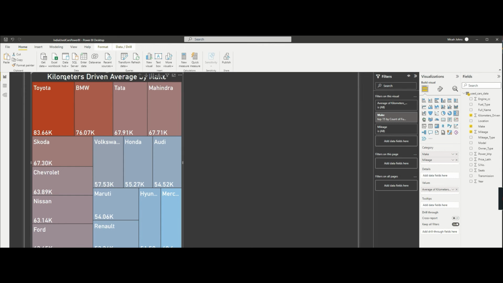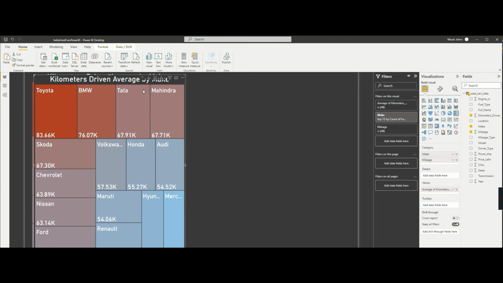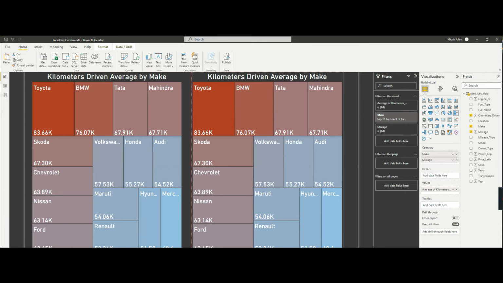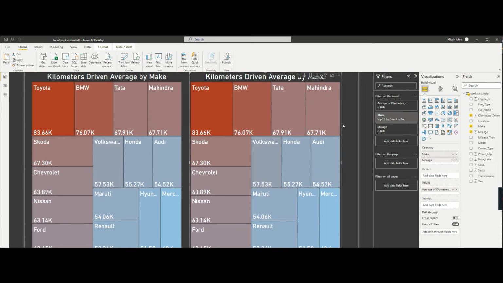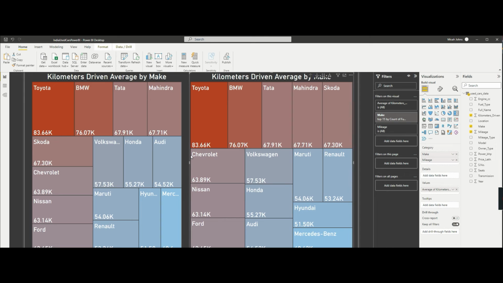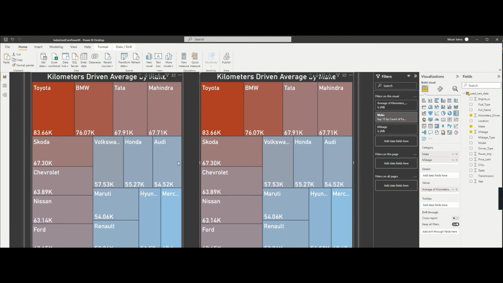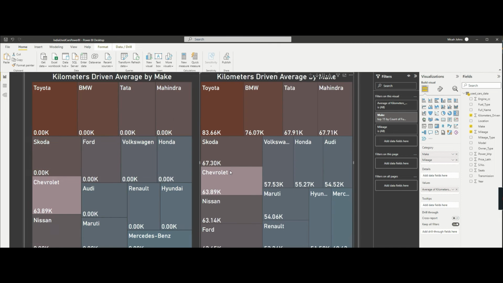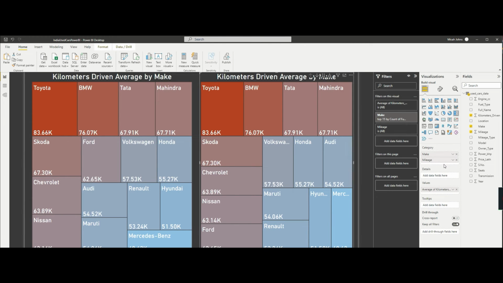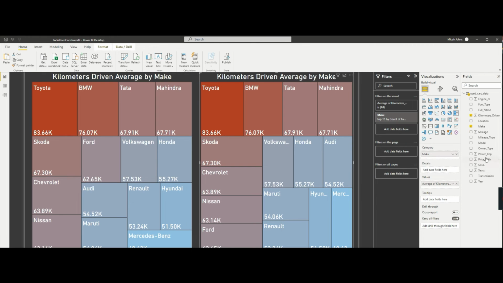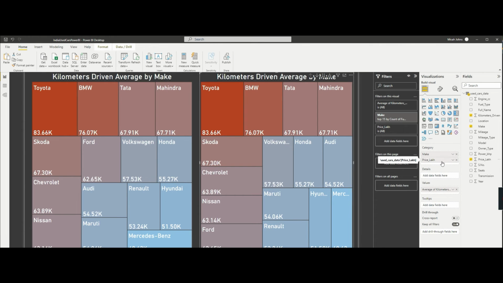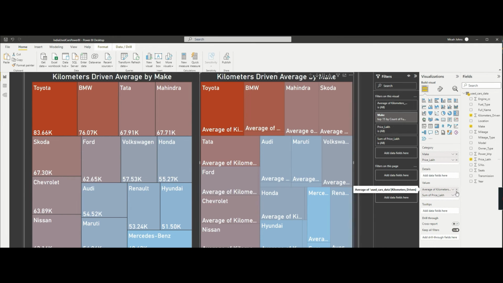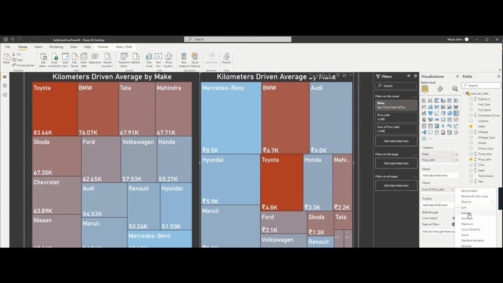Cool, and then let's do this. We'll actually go for price as well, and we're going to copy and paste this over. Then we're just going to change the values, and we're going to try to make these sort of meet each other. All right. So instead of making mileage, let's do the price in black, and then average.